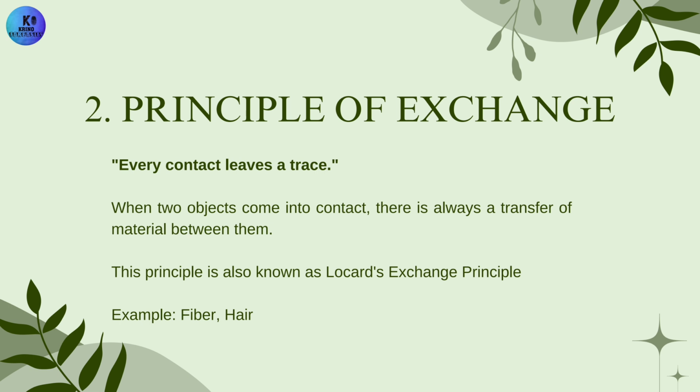Next, we have one of the most famous forensic principles, the principle of exchange, also known as Locard's exchange principle. This principle was proposed by Dr. Edmund Locard, a pioneer in forensic science. It states that every contact leaves a trace. In other words, whenever two objects come in contact, they exchange materials. So, if a suspect enters a crime scene, they leave something behind like fingerprints, hair samples, or fibers from their clothes, etc. At the same time, they may also take something with them like dust, blood, or fragments of glass, etc. This invisible exchange of trace evidence is what allows forensic experts to establish a link between the suspect, the victim, and the crime scene.